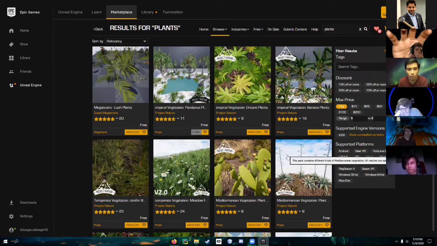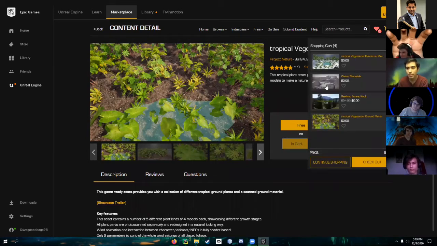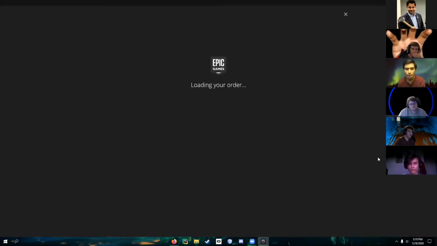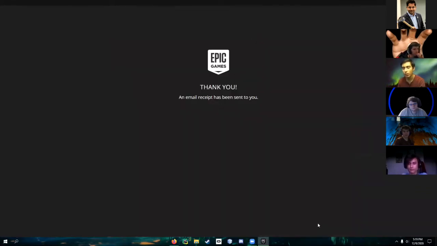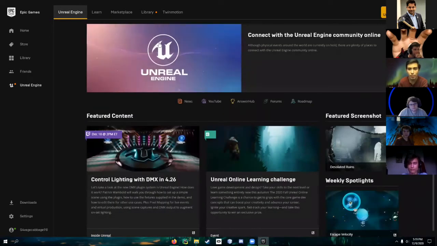So to add something to your project, first you have to buy it. So we'll choose this one for tropical vegetation since it's a beach, and we'll add it to the cart. Now you go to the cart, and you can see that I selected a few other things that we can play around with today when we're adding to our world. And you can say checkout. If the items that you're buying are free, there's no need for a credit card or anything like that. So after you go to your cart, you can place your order, and this will send it right to your Unreal Engine account.